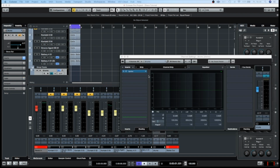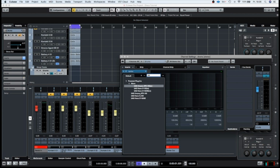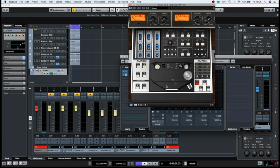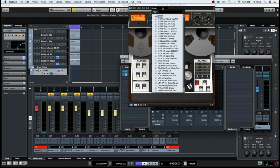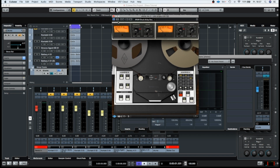And I always add a little bit more of fatness and saturation. In this case, I'm adding a tape emulation, which is from UAD. It's an emulation of this tape machine from Ampex. It's really good, but you can use any other tape saturation plugin, whatever you have, and it already has pretty good presets that you really just choose and play, and that's it. So for example, listen without it, and with it.